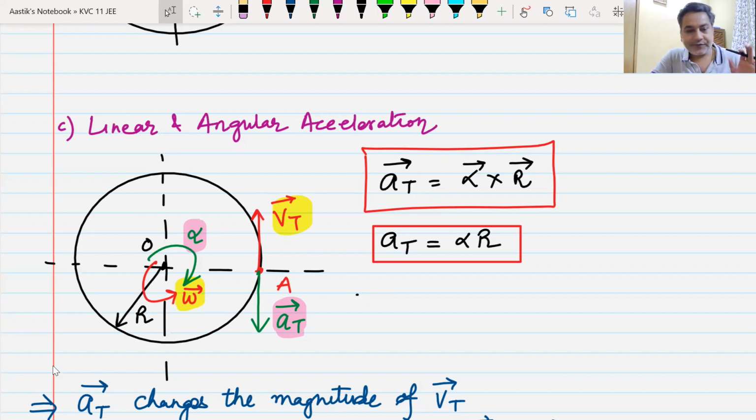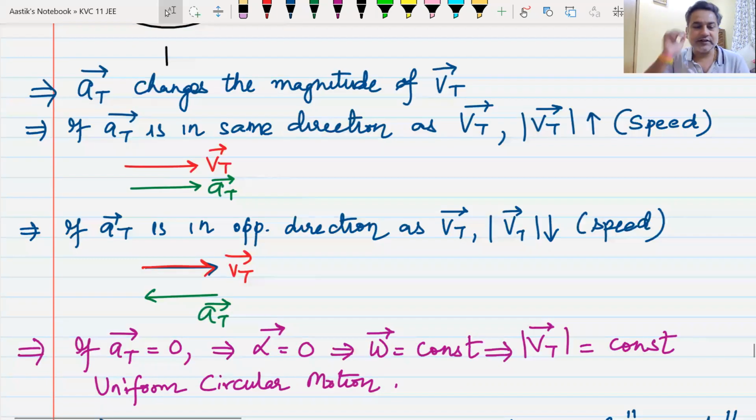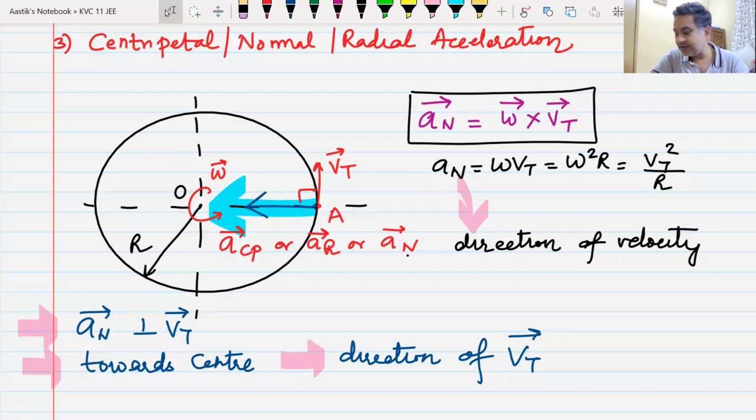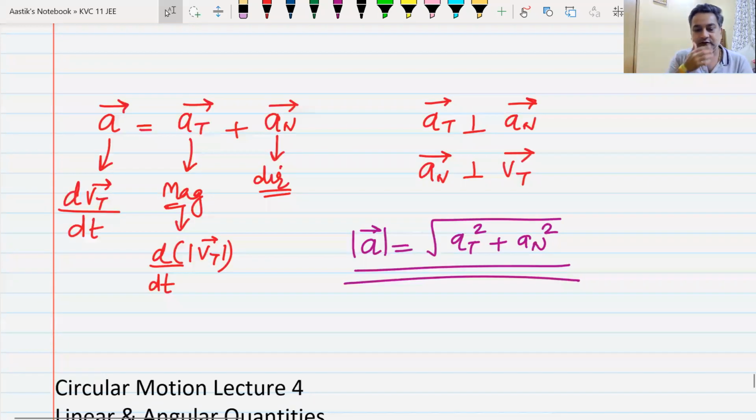Yes, sir. Then we saw what happens. What does tangential acceleration do? Tangential acceleration changes the magnitude of velocity, or simply it changes the speed. And then we saw the normal or the centripetal acceleration that changes the direction of velocity. Yes or no? And in the end, we saw that the acceleration that we call acceleration is actually consisting of two components. One is the tangential component and the other one is the normal component. Yes or no?